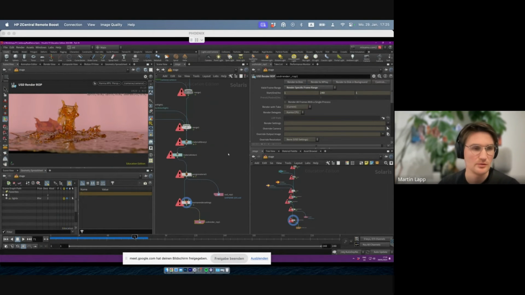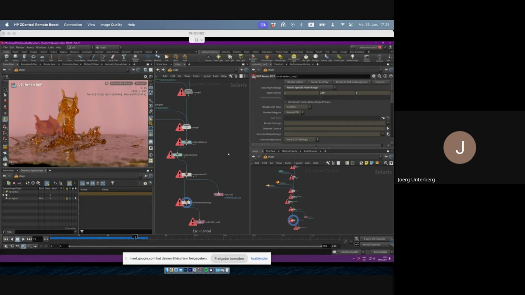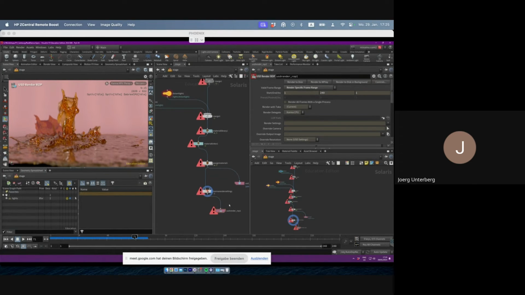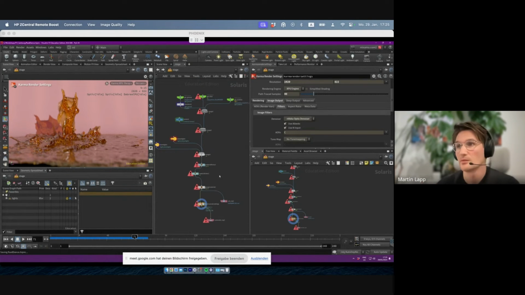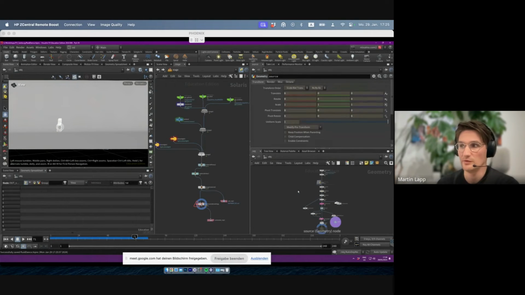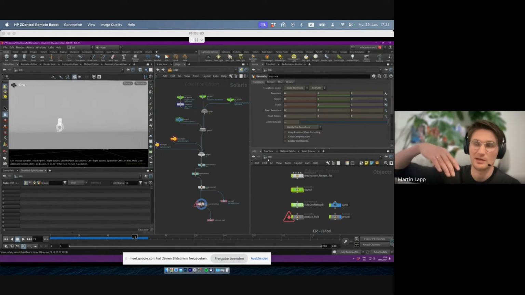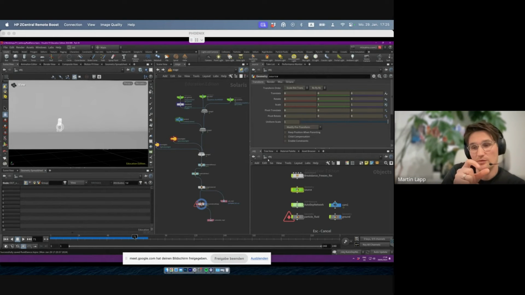Yeah, any questions? With the render ROP, is the sim cached also on disk? Yeah, it doesn't have to be. So again, at least here on my local machine, it has a beefy graphic card, so everything that I'm doing, I don't need to really cache. So I can render frame 1, and then it would sim frame 1, and then render frame 1, and then it would sim frame 2, and then render frame 2. So it would just go through the whole graph and do it consecutively.